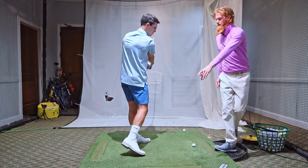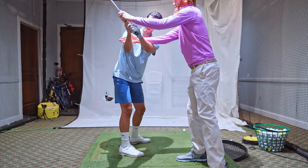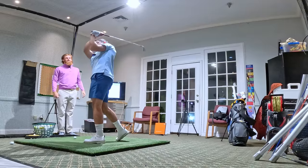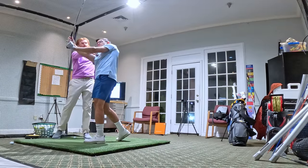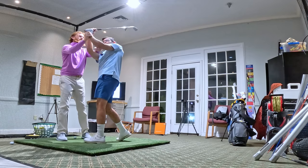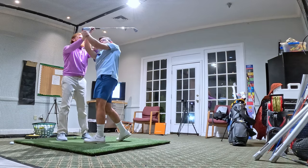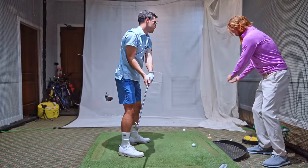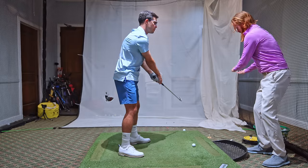Think of when you come to takeaway right here — see how we fold there? We want this same thing on the opposite side with the left elbow. Almost like with the bicep. But now keep it wide here — fold, but don't pinch. You don't want to come in like that. See how the bicep and the forearm are touching? See how that's more out there. So that's takeaway, right? Now this is released — see how it's the opposite. And then here's top — see how that's there. And then as I come through, see how it's there.